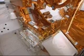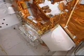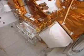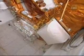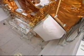The payloads officer here in Mission Control is talking with the instrumentation and communications officer, asking him to spin the cameras around different parts of the payload bay so that she can take a look at different items in that payload bay and make sure that everything is as expected.